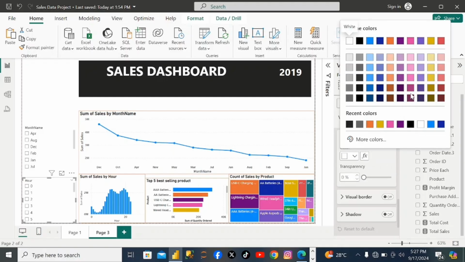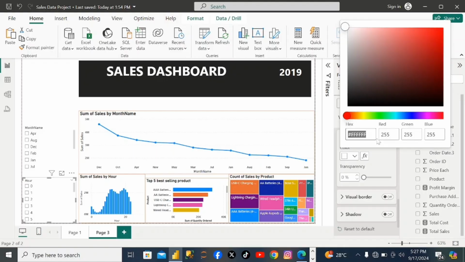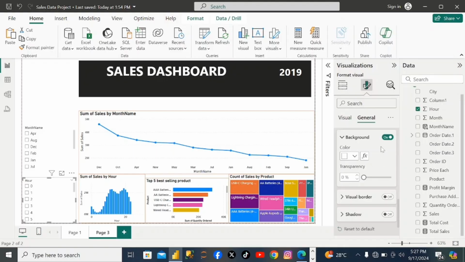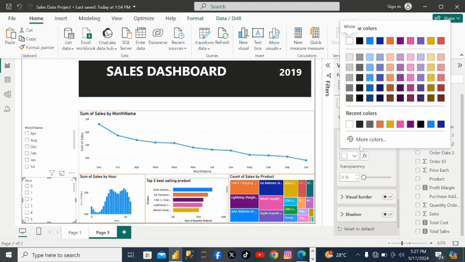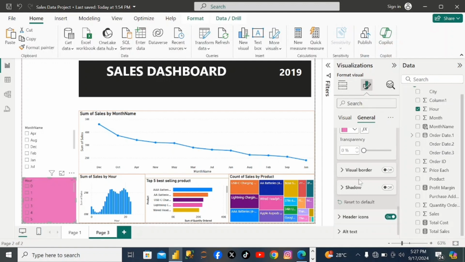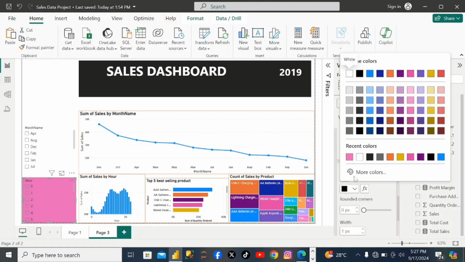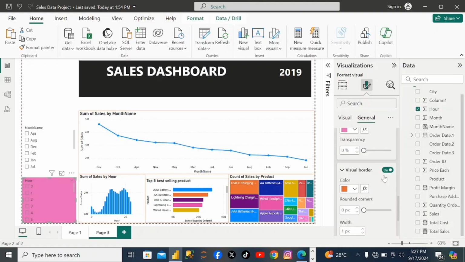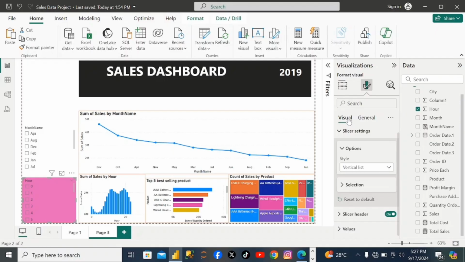Let's use this color for it. If the color that you need is not here, you can use more colors. You can come here and check more colors. So we can come here to our visual border. Let's use the same color for our visual border.